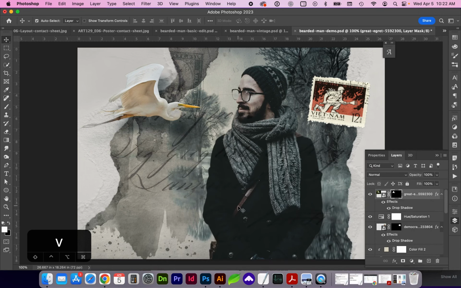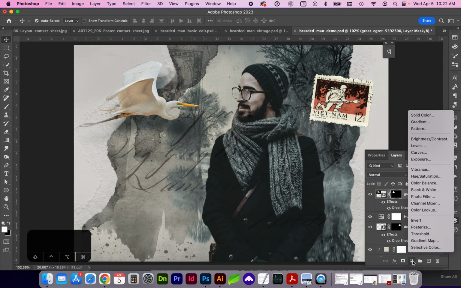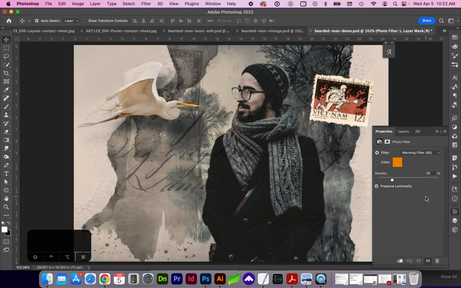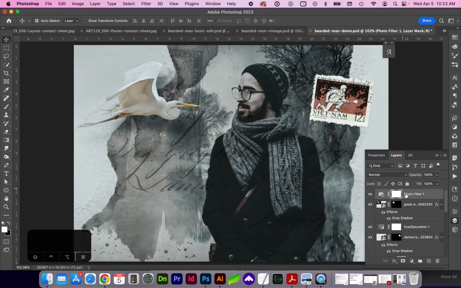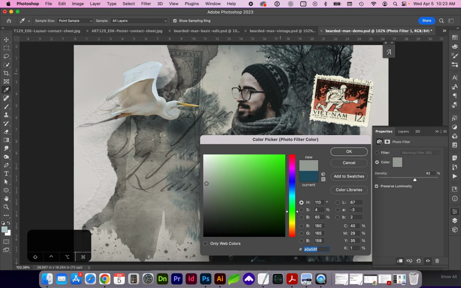That's looking good. And we may want to desaturate that bird layer. So again, going to the adjustment layers icon, let's go to hue saturation again. Or you could use something like photo filter, where you can add a cooling filter if it matches, or you can sample your own color, and then you can increase that density or opacity. So in our layers panel, let's clip that layer to the bird by holding down Option, and now we can continue to change the properties and sample the background color.